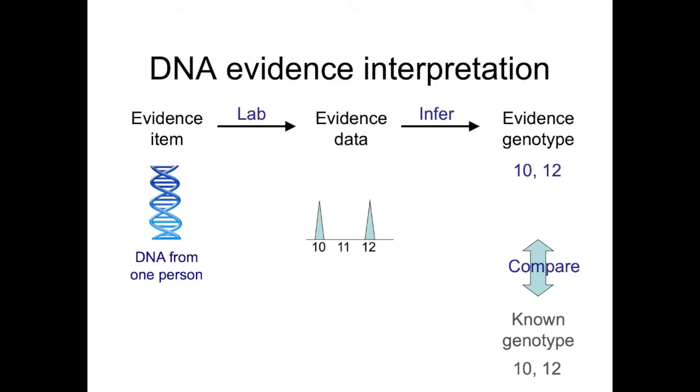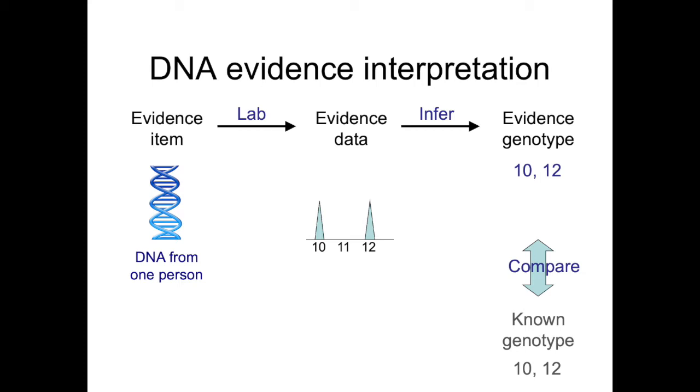This is the sort of stuff that originally, the FBI hoped all DNA looked like this because it was just so easy to show. And then when you infer what the genotype is with almost 100% probability, unless there's some issues going on with the data, you'd say this is a 10-12 genotype.